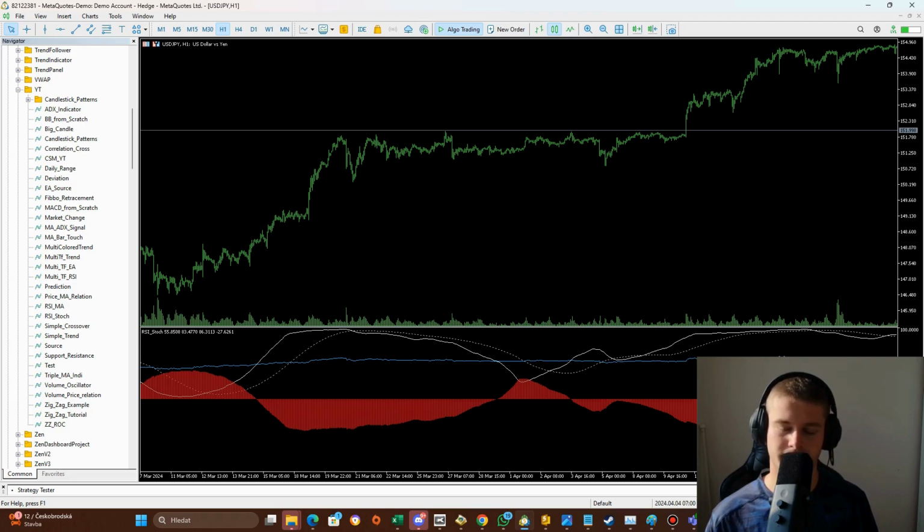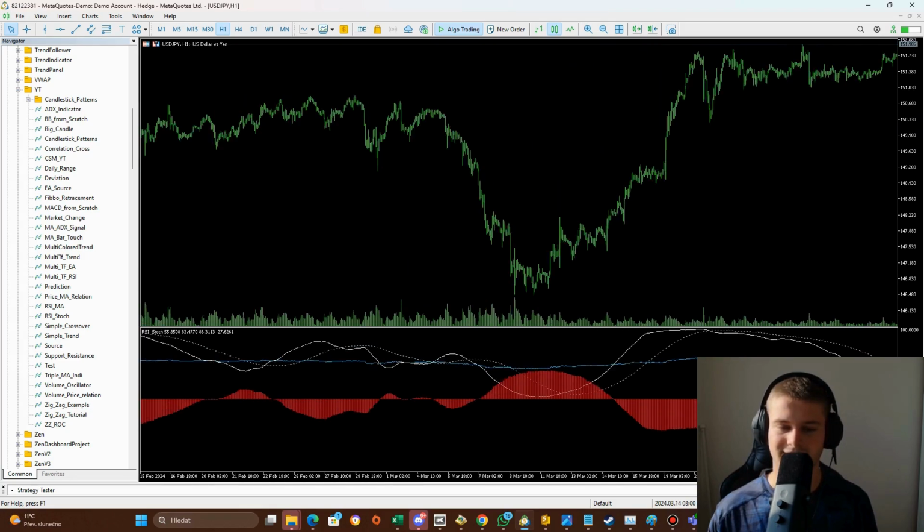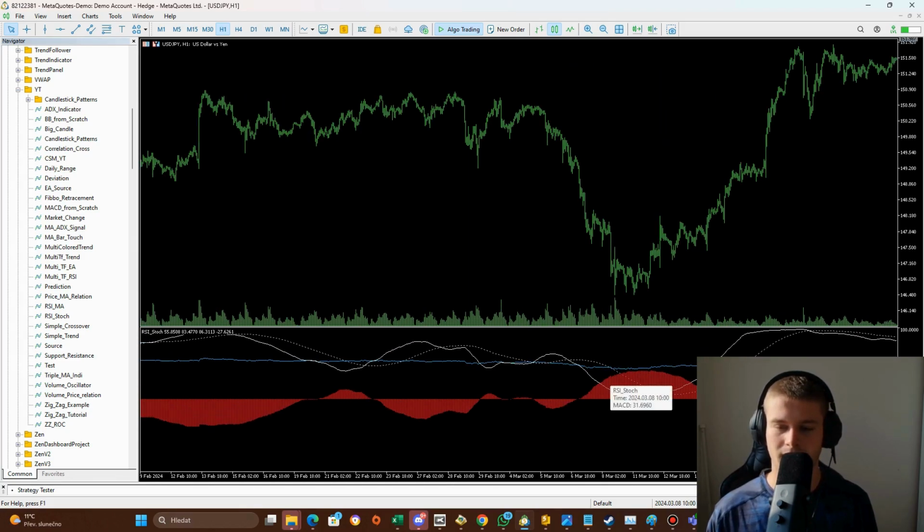So for example, if you want to plot two objects upon each other and make them transparent so you can see through them, it's possible, but it's not that nice in MT5.